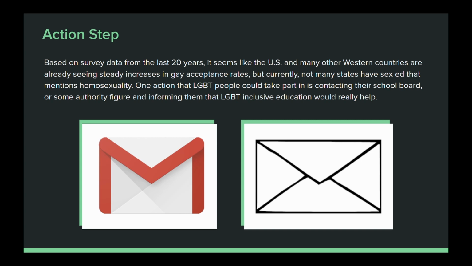And lastly, my action step is to tell LGBTQ people that they can contact their school board or some authority figure and inform them that LGBTQ inclusive education would really help. Because based on the trends, it seems that education does help. Because we think our education here in the U.S. is a major factor of the increased gay acceptance rates.